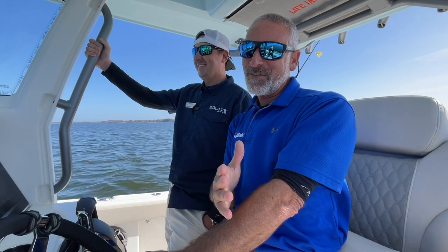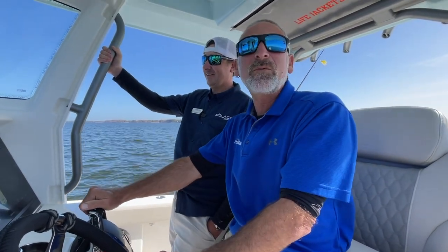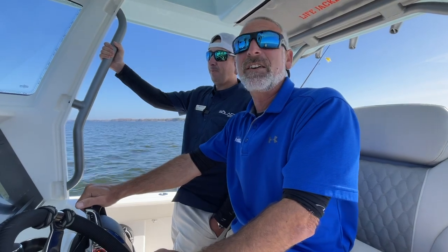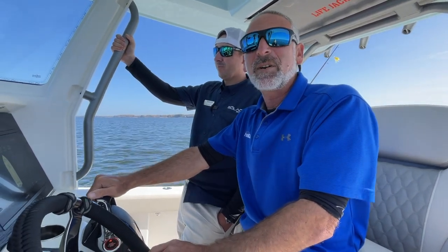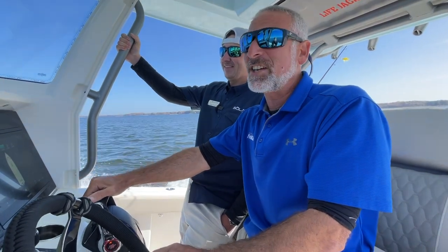Okay, people, you ready to go for a boat ride? I know, I'm excited too. This boat is rigged with twin 400 horsepower Mercs. Now, you can get it with 450s, but I'm telling you right now, with 400 on the transom, the boat has some serious get up and go.